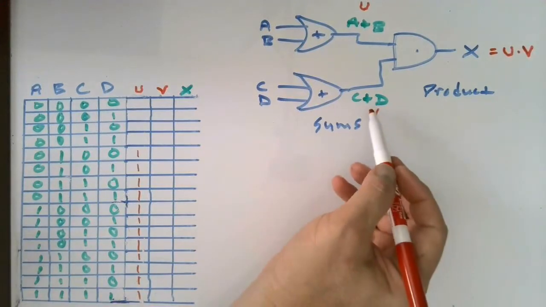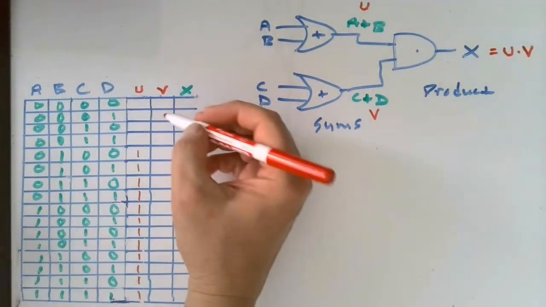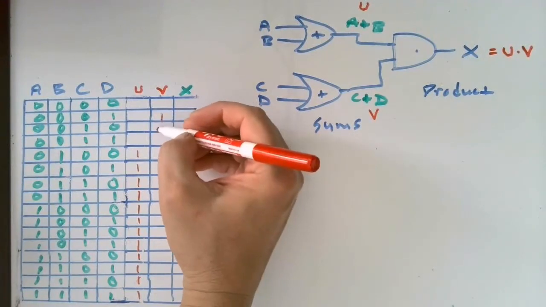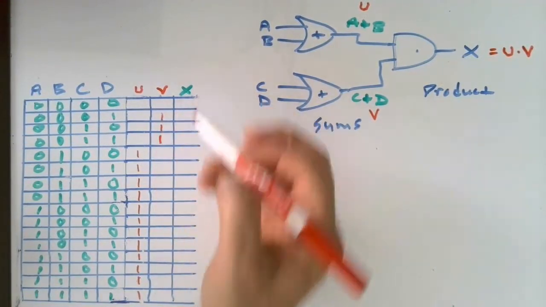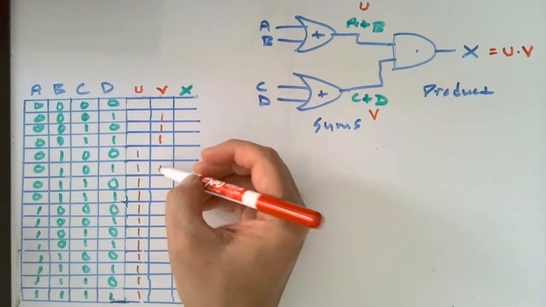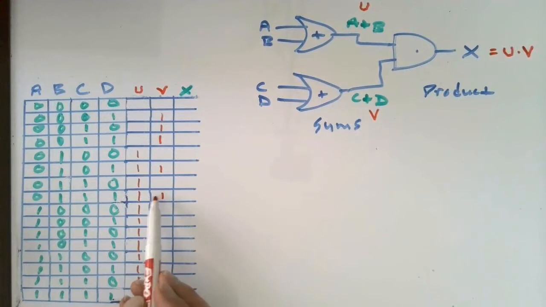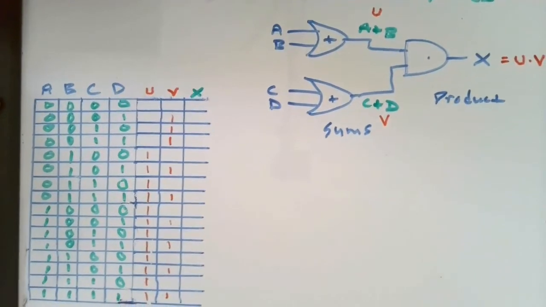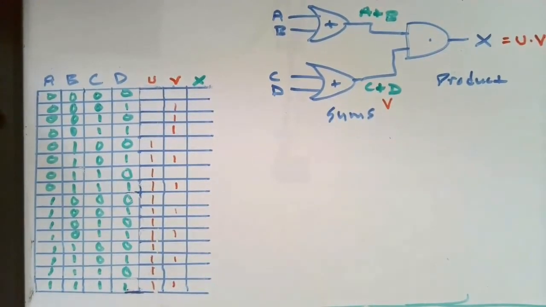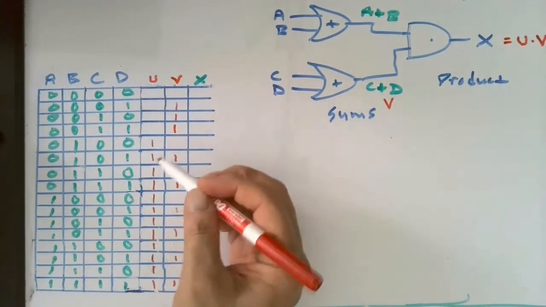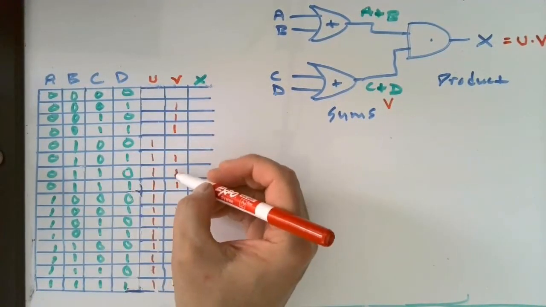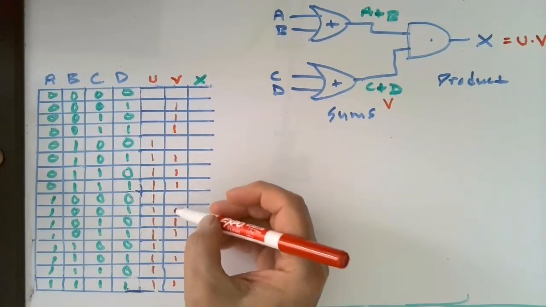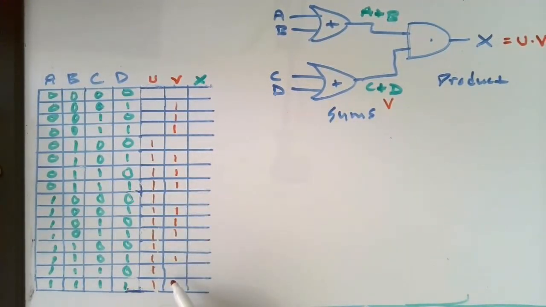So let's take a look at V. When are C or D true? Well, you have it here, here, here, all of those. Let's take a look at just all the D's, for example. D is a 1 there, so it's copied over there, there, there, every other one basically. Sorry, I keep slipping down there. And then we need to look where C is true. So C is a 1 there, so we have a 1 there. And I think that is, oh, we got one more C right there. And all the rest of those are going to be zeros.